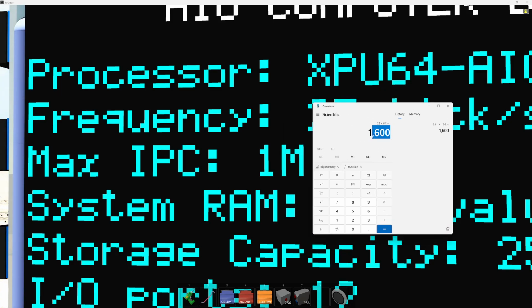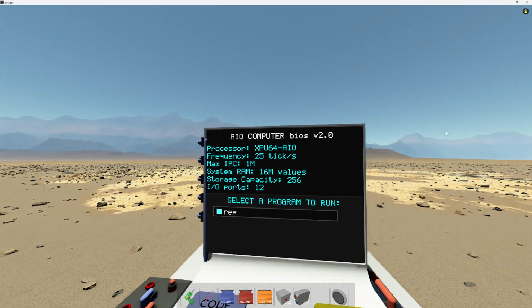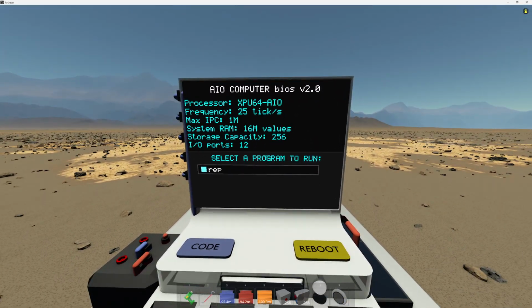So it's very important that you're aware that if I put that simple loop in there and I'm running it 25 times a second, you're doing 1,600 things, not counting the fact that I'm drawing and incrementing, which actually increases this number by a factor of about 4. So 6,400 things just like that. Now, if I divide that by my limit, which is 1 million, you can see I'm at almost 1% of my maximum capability there.